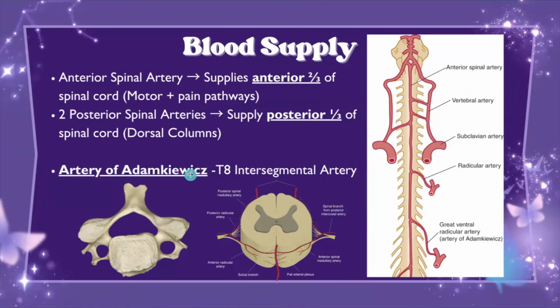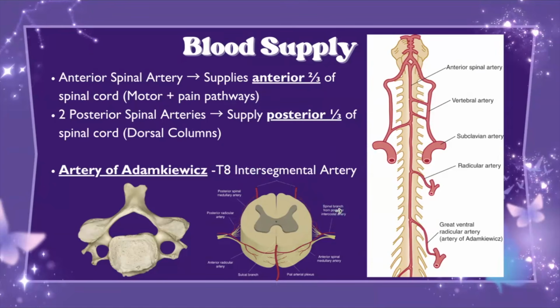But if for whatever reason there is occlusion of this artery due to anything with the aorta or whatever, there would be complete ischemia of the anterior 2/3 of the spinal cord. Okay, because it kind of like pulls into the anterior spinal artery. And so I'm not going to go into too much detail in this section, but I will be covering it, inshallah, in the spinal lesions section. But this would cause something called the anterior cord syndrome. Okay, just keep it at the back of your mind now.